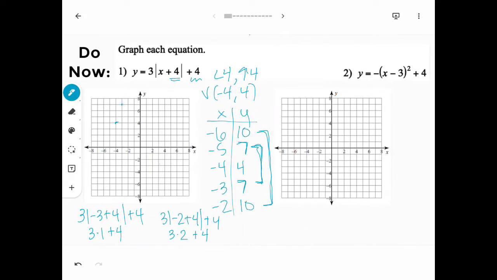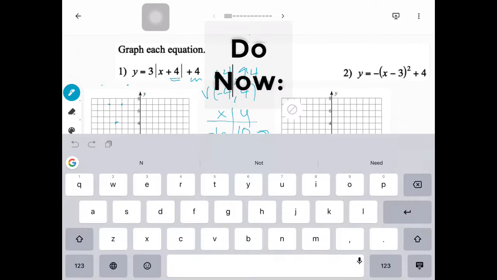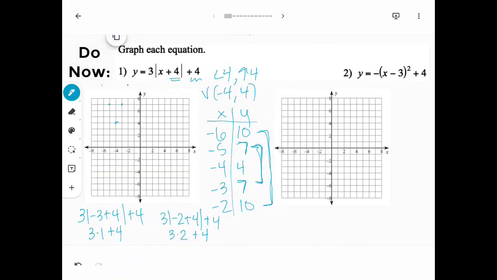So if we plot these points, and this goes off the graph, we can approximate it. This is what our graph should look like. What I think every time, remember, is I've decided if this looks like what I expected it to. This was moved left and up, and it's skinnier than our parent function, which is good.